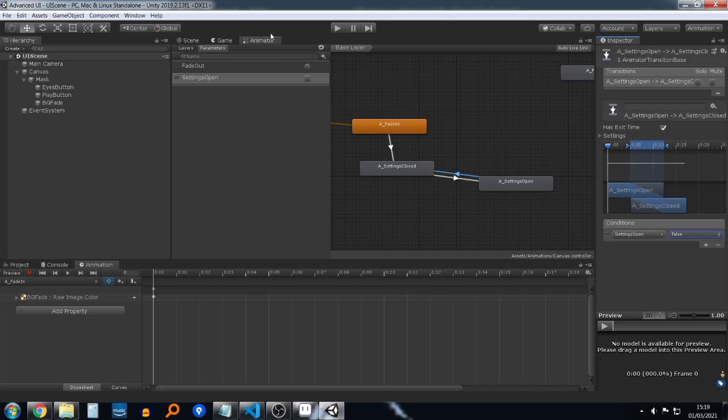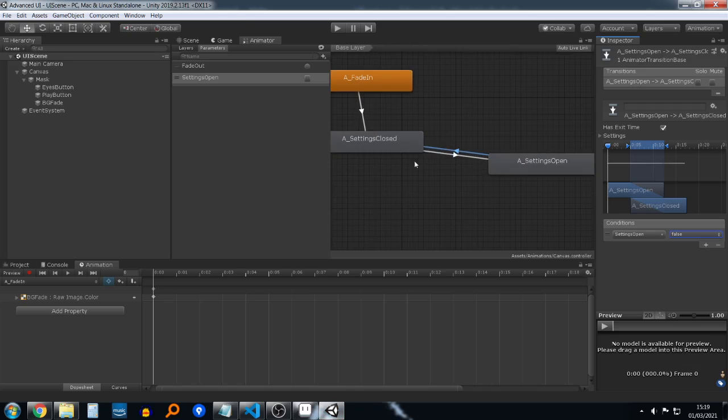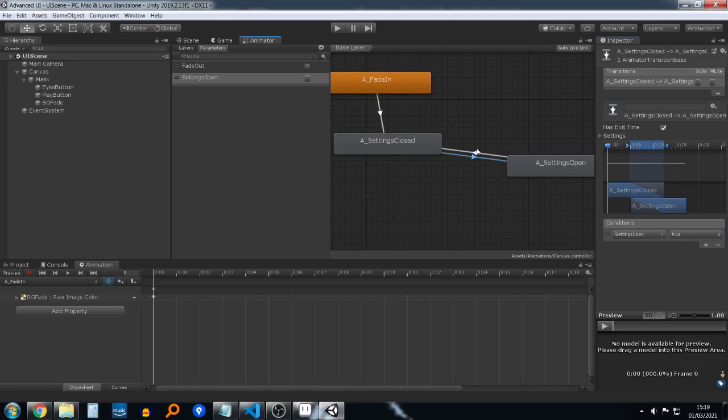Just a quick sec. Yeah, so you've got your variables, and you can see that I've got false. So when settings open is true, the path continues down to open. You can see when it is false, it travels back to closed.